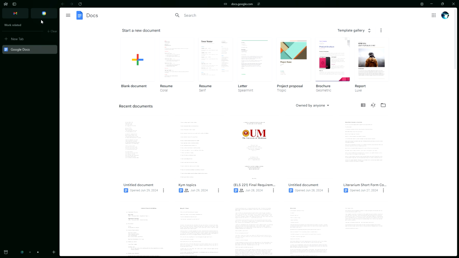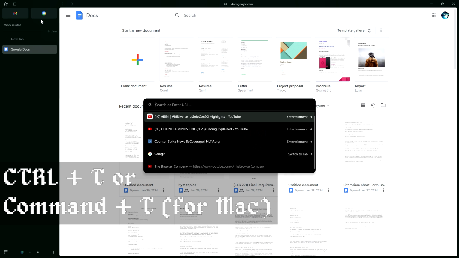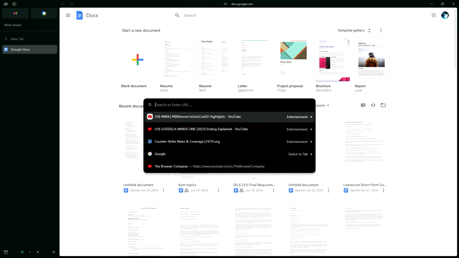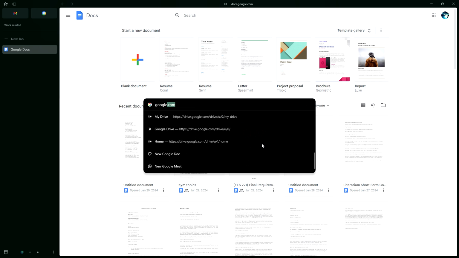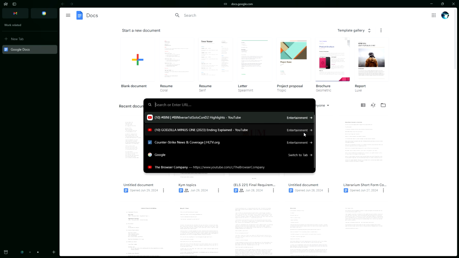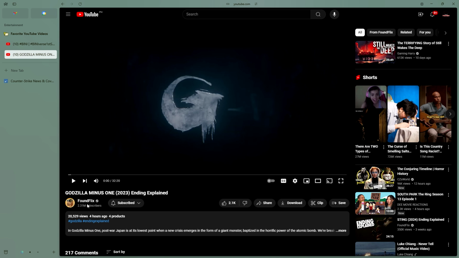And another last tip that I can give you is by pressing Control T, and this opens up some sort of search bar, and you can just search something that you have in your pin tabs, and you can be directed immediately to it. And as you can see here, in the suggested, we have our pin tabs already shown here at the top. So if you click on this, you're gonna be sent to the space that you have saved and to the same pin tab that you have saved. And that's it. That is how you can cure your tab overload.